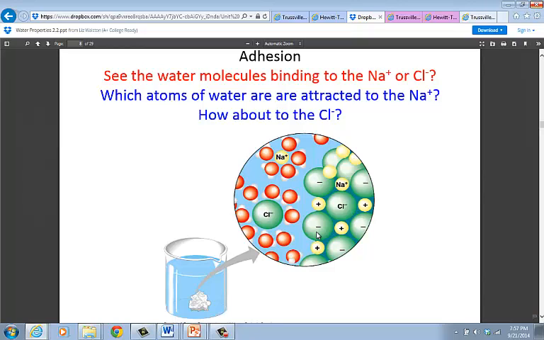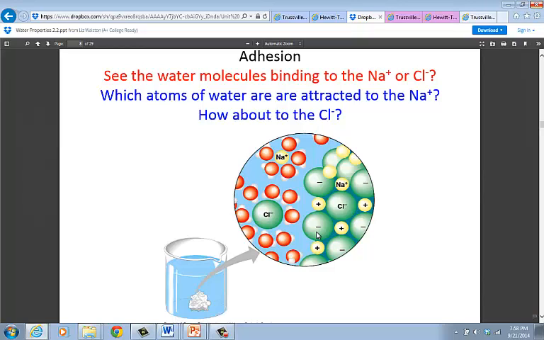And so in adhesion, the water molecules will stick to the sides of something. Excuse me, when we looked at a meniscus in a graduated cylinder, and you can read that meniscus on there, the reason why it forms that U is because that water is sticking to the sides of the graduated cylinder. So it's sticking to itself and to the side. So between that, we have what's called capillary action, and it causes the water to be able to go up to the tips of the leaves.